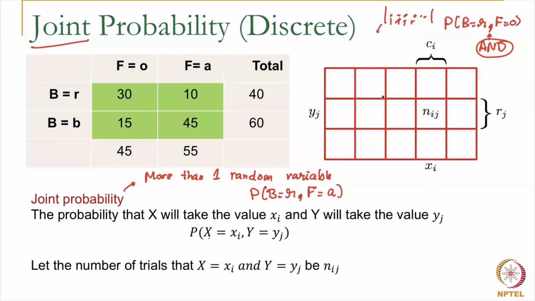So X is the first random variable, Y is the second random variable. In our slab case, this is now a continuous case. So we could say something like the probability that the temperature lies in the range 10 to 15 and the probability that the second temperature lies in the range 12 to 17. Something of that sort.